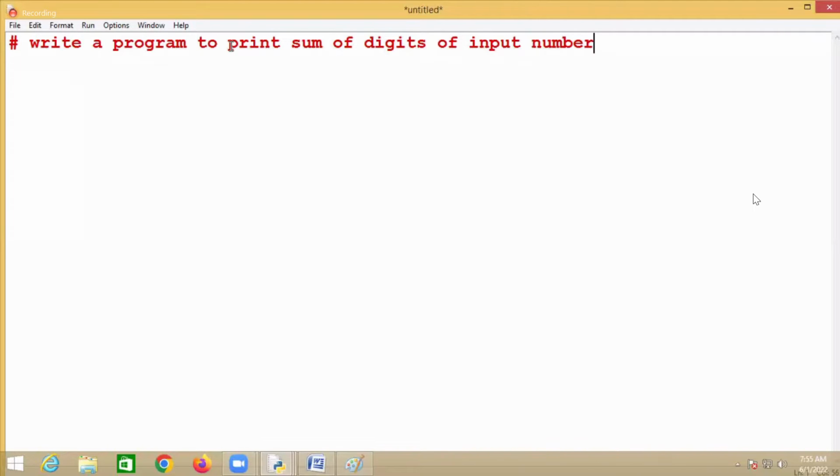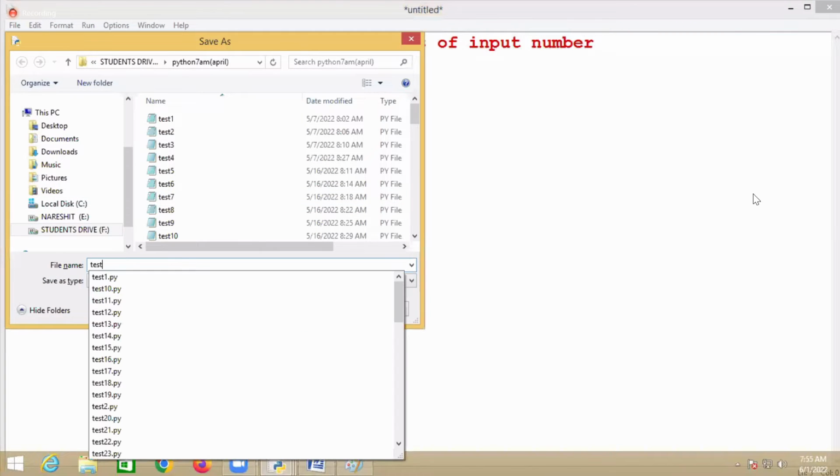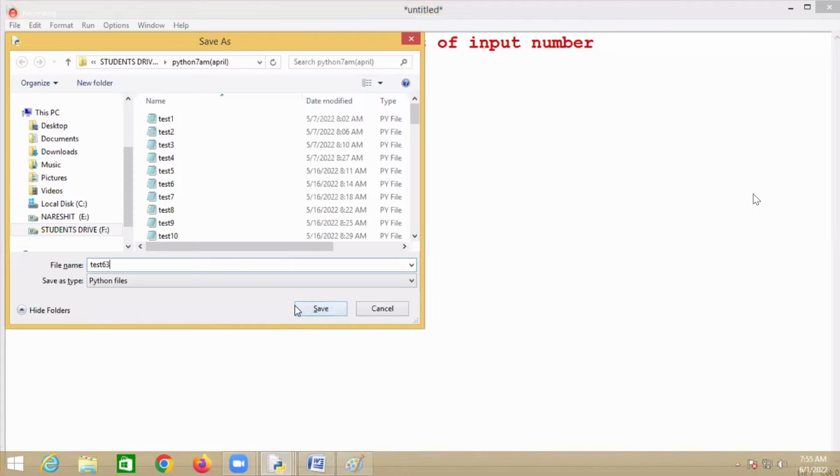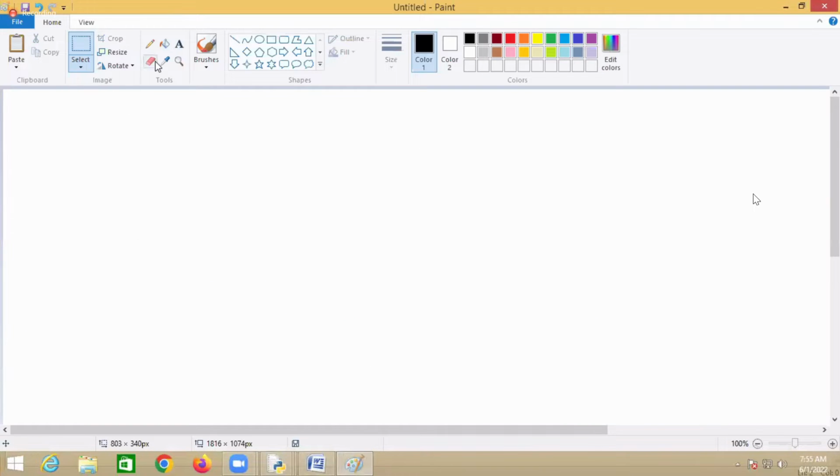Write a program to print the sum of digits of an input number. I want to print the sum of digits of the input number. So what is this sum of digits here? For example, suppose my number is 345.